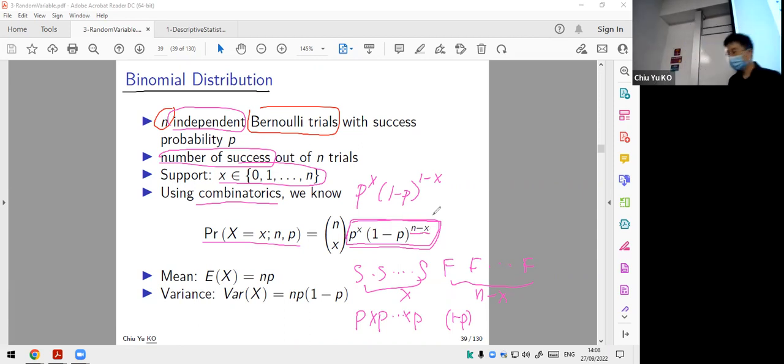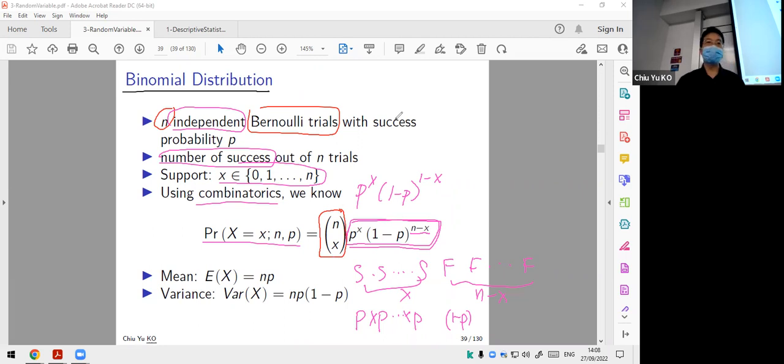The notation means you have x successes and the rest failures. Because of independence, you can look at things one by one, because that's what independence means. You want the first success and the second success and so on, and we can look at them independently. Each success has probability P and each failure 1 minus P, so that's why you multiply. Is that clear why this is the case? Okay. Now you may ask why we need to multiply by nCx.